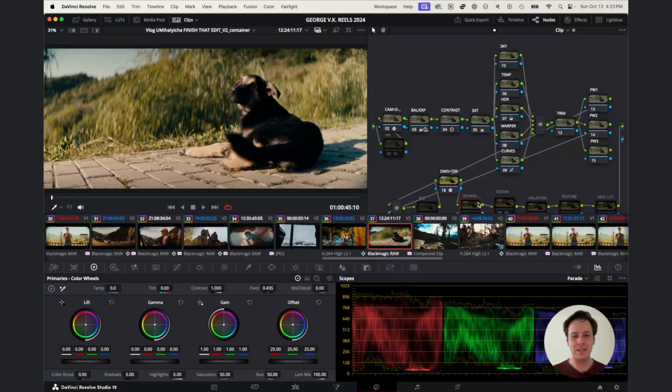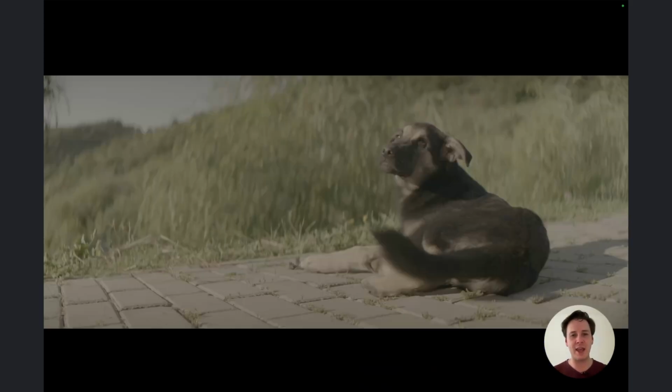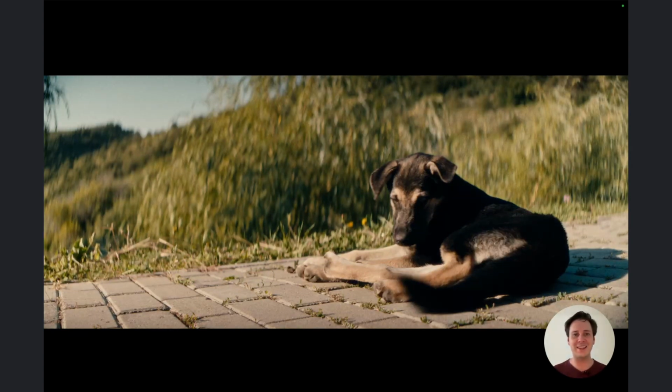Okay, so here it is without Dehancer. Here it is straight out of camera. Let's apply a quick little color correction. The colors are vibrant, but they're almost a little bit neon, right? It's a little bit too green. The background is just so lush. There's so much focus going on to the background. I want to look at the dog. So let's apply the Dehancer plugin, and it just pulls everything together.